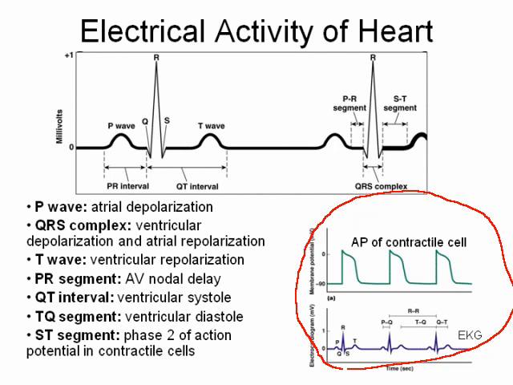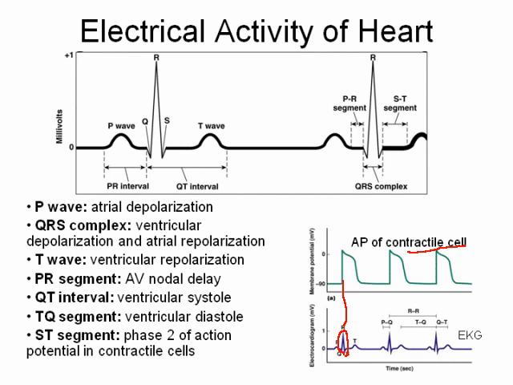What I'm showing in this lower diagram here is the measured ventricular depolarization, that is a QRS complex. It coincides time-wise with the onset of the action potential in the contractile cells. But as we said a moment ago, that contraction persists until the end of the T wave, and as you can see here, the action potential of the contractile cell, remember this is a muscle action potential, persists for a much longer period of time, and again, as you see, it coincides with the cessation of the T wave.